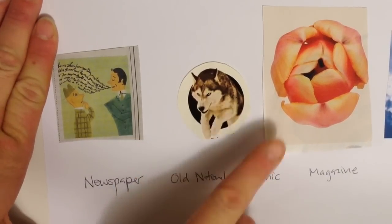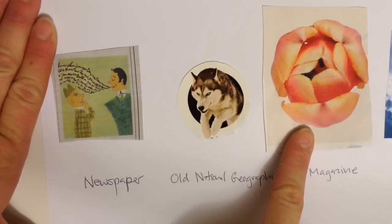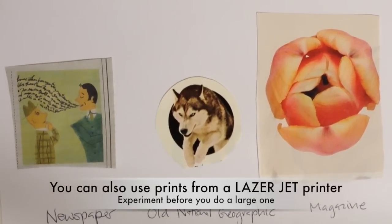This is an old National Geographic page I've cut out. And this is a cutout from a magazine, Real Simple. So I'm going to put tape over these and I will show you the results.